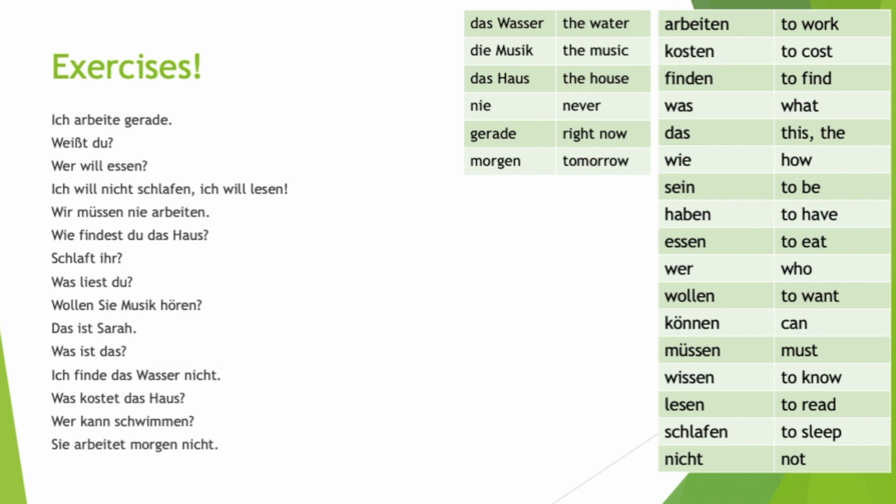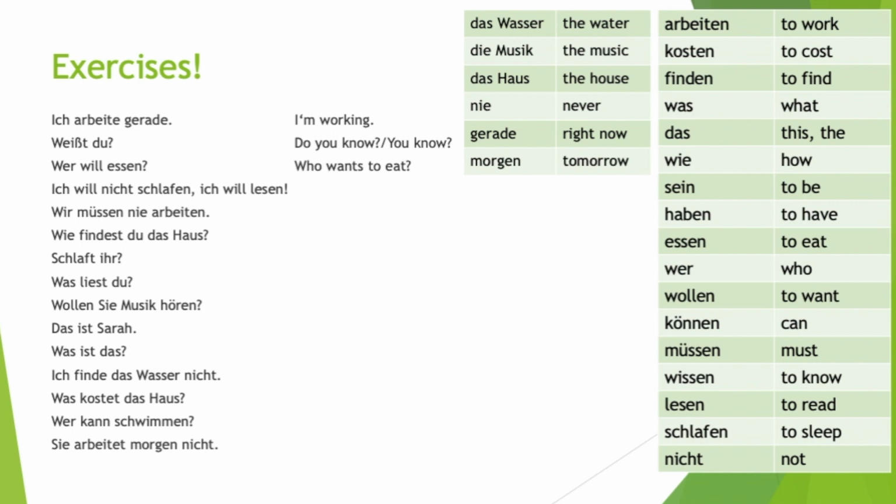Okay, let's compare. Ich arbeite gerade. What does that mean? I'm working, or you could have written I'm working right now. Weißt du? Do you know? Or you know? Weißt du is something we say fairly often at the end of a sentence, and we use it in the same way English speakers do when they say you know at the end of a sentence. In German, though, we sometimes shorten it a little, and we don't say weißt du, but we say something more like weißt du? Ich arbeite, weißt du? I'm working, you know?